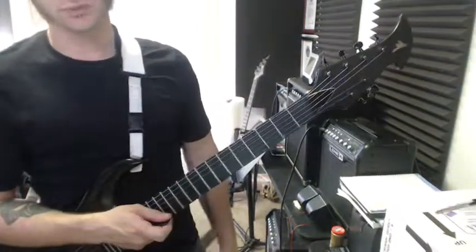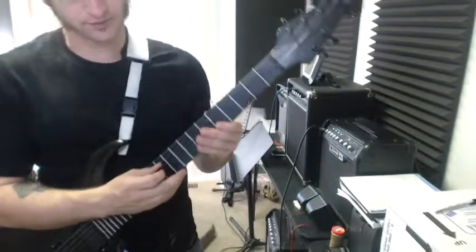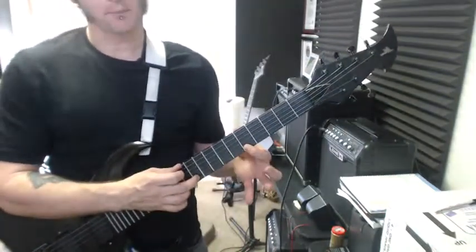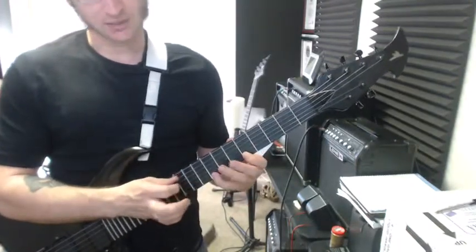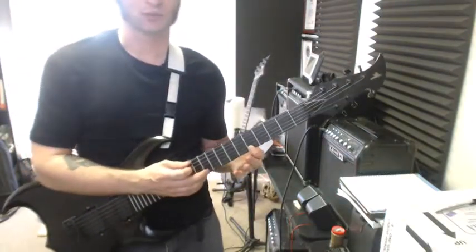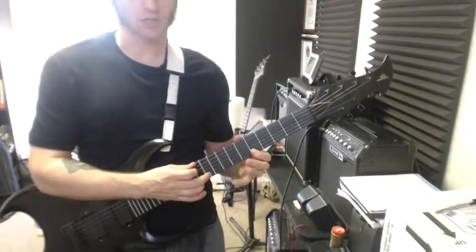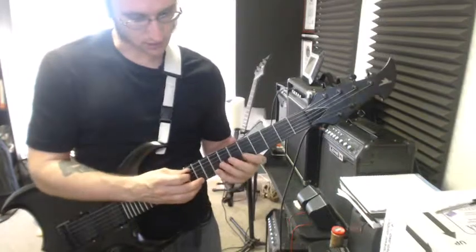Once you get comfortable with that, move on to the next thing. This is a very popular finger tapping pattern. So where you're going to go tap, pull off, hammer on. So tap, pull, hammer, tap, pull, hammer. So basically you want a nice even 1, 2, 3, 1, 2, 3, 1, 2, 3 as you're doing this. So here's this exercise.